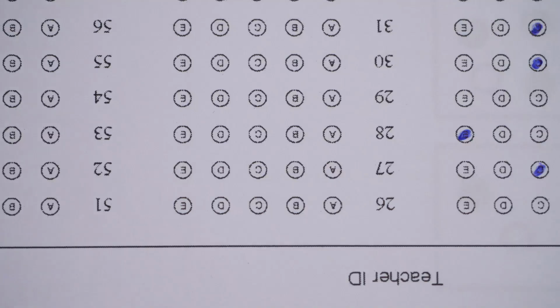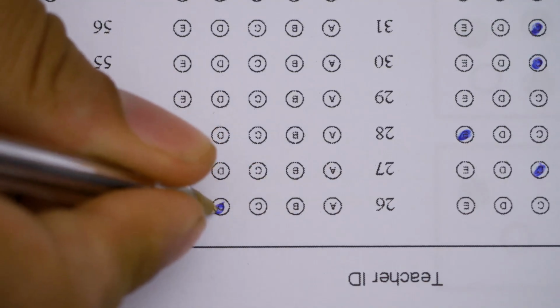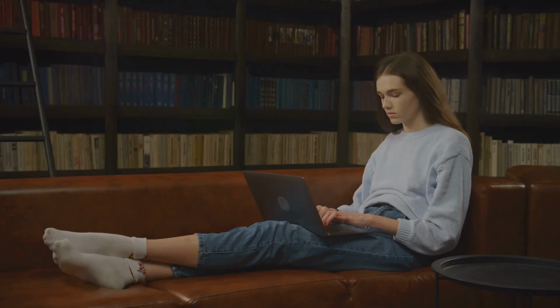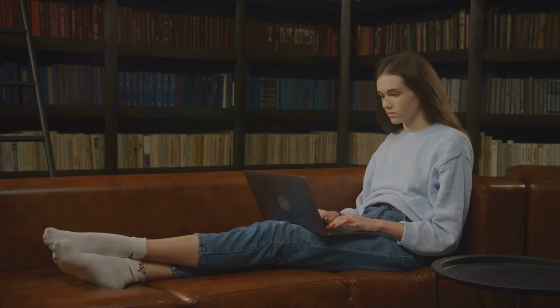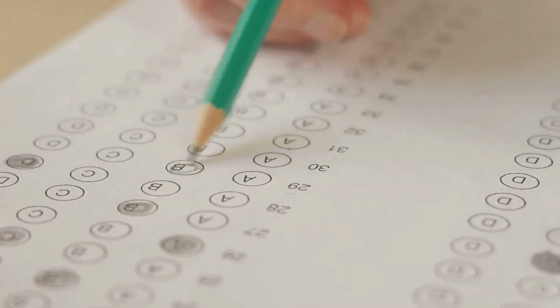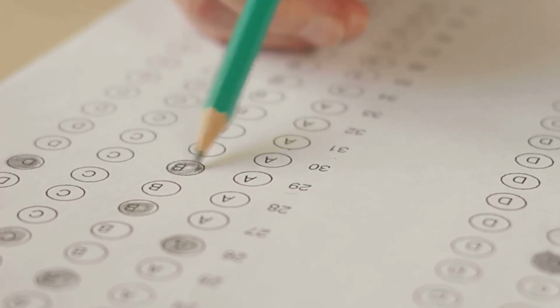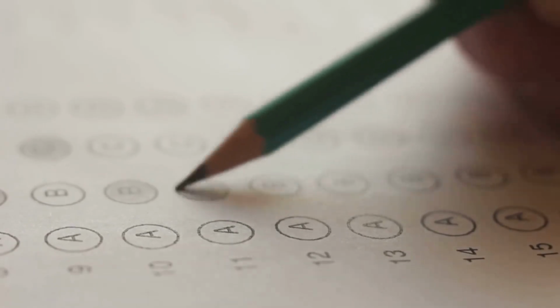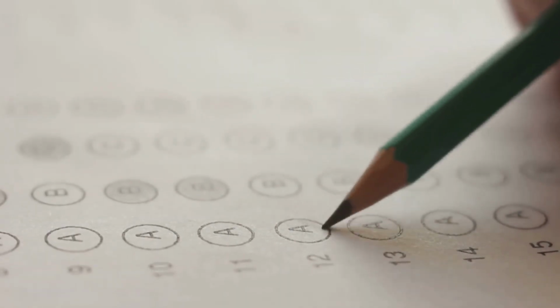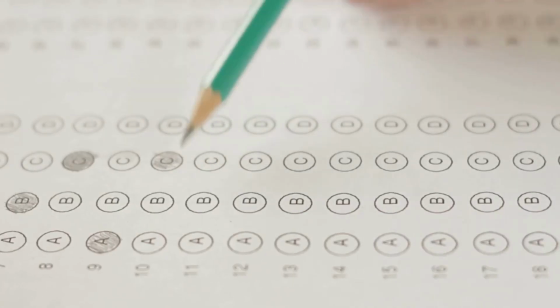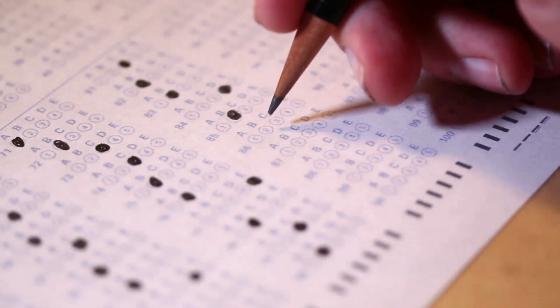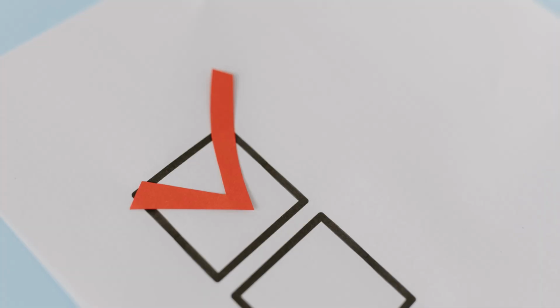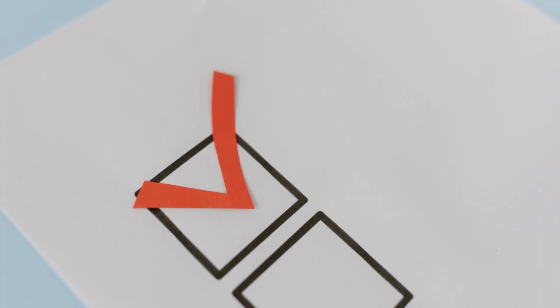Let's get started. Mistake number 1, answering a different question than what's being asked. Under pressure, it's easy to skim and jump to familiar answers, missing crucial keywords like first, priority, or initial. The NCLEX tests your ability to prioritize, not just recall facts. Many answers are technically correct, but only one is correct for the scenario.